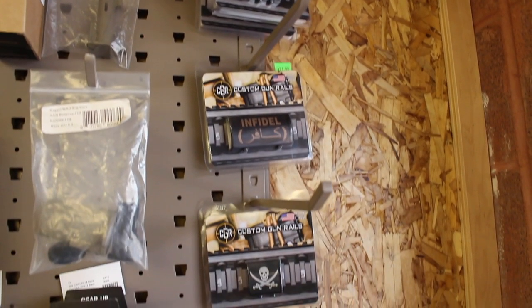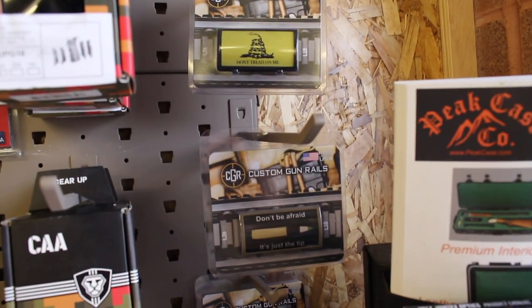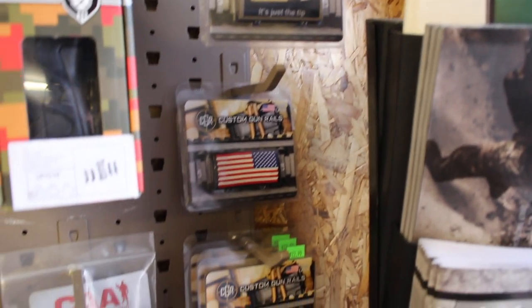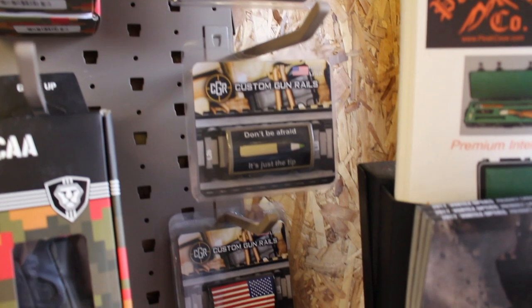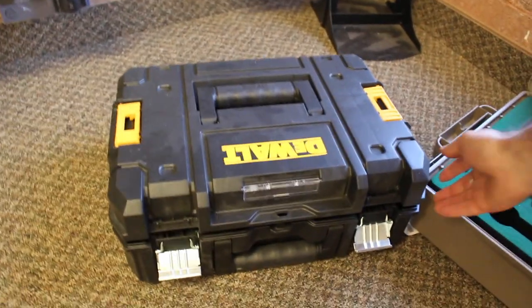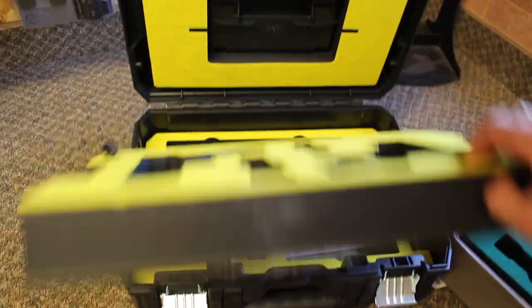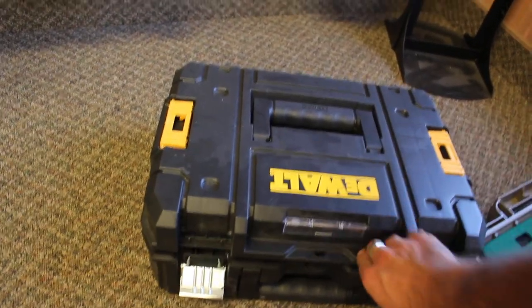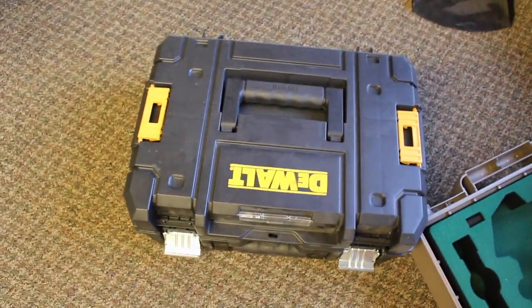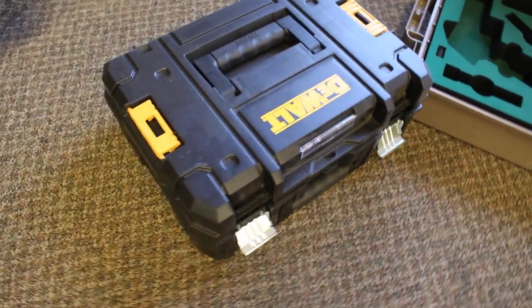Two products that really stood out to me — and I ended up buying the first — which was a custom gun rail. These are Picatinny mount logos and slogans, and I ended up picking up the 'Don't Be Afraid, It's Just The Tip', which I found quite to my humour. The second product was the custom DeWalt carry case, for a set of pistols and magazines. A great way to conceal your guns, and it was super high quality — another example of the custom work that Dixie Gunworks do. They do a full selection of cases; pretty much whatever case you want, they will customise it for your gun with all the cut foam.